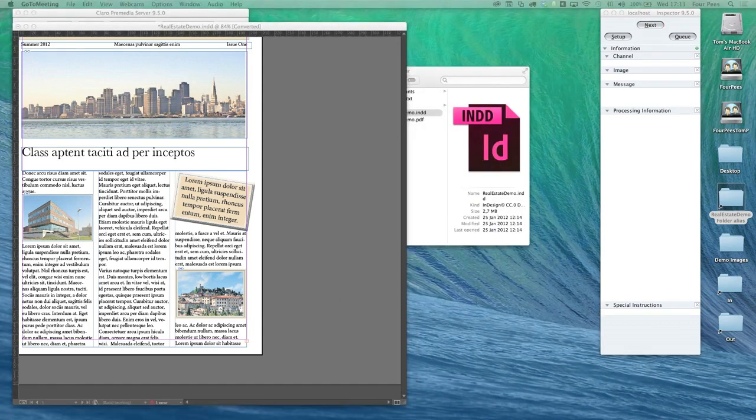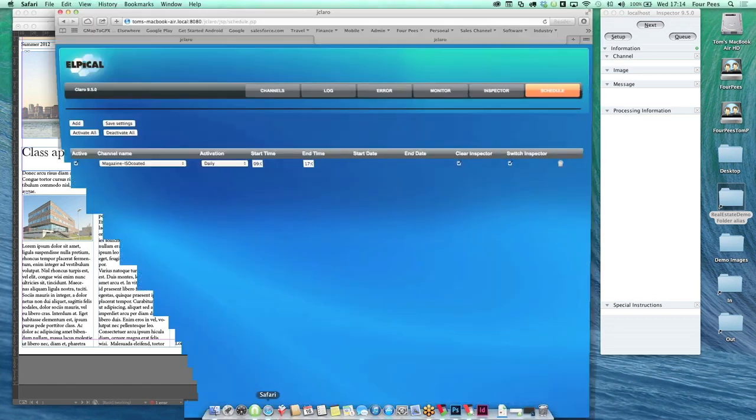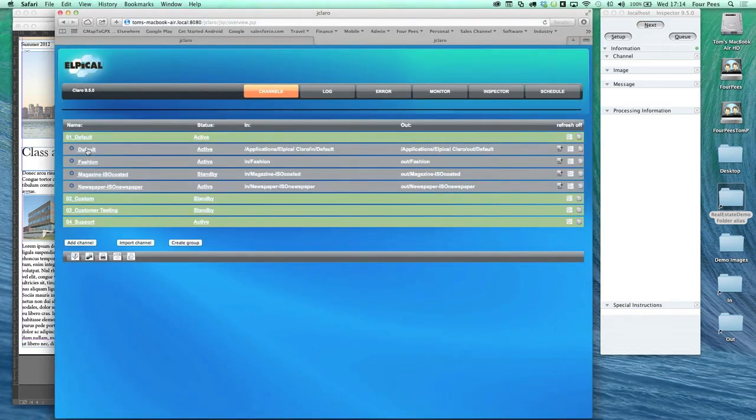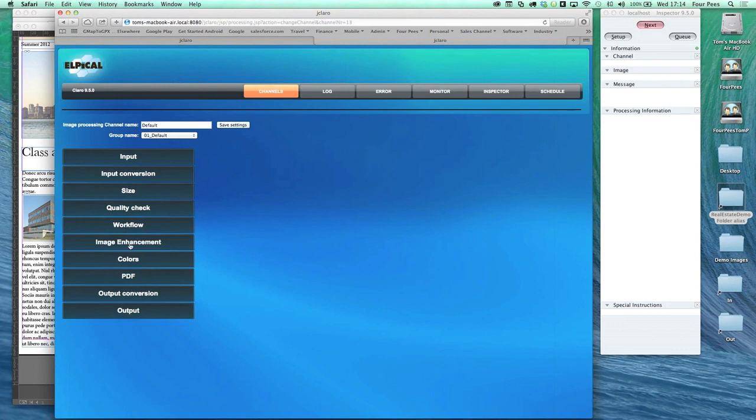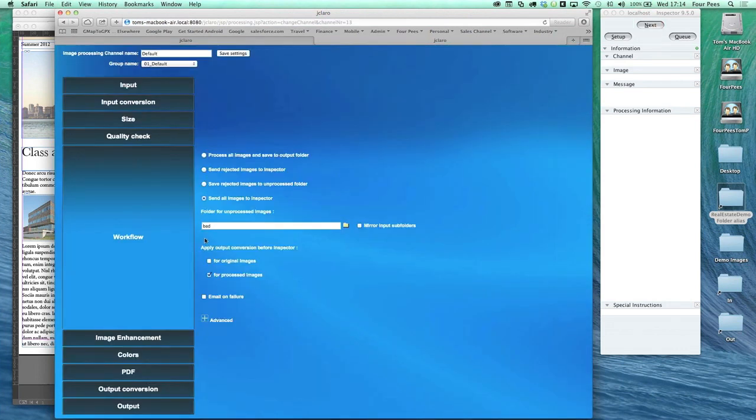One of the questions is, does the Photoshop Inspector show proof conditions as per original Photoshop? Meaning, will it use the profile and the paper simulation? You can choose to; that is one of the settings that you can define. I'll quickly show that to you when it goes into the workflow.